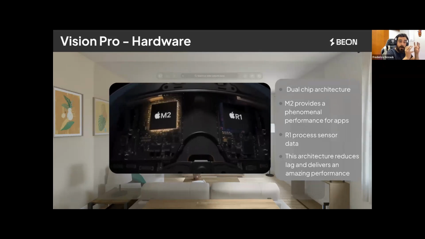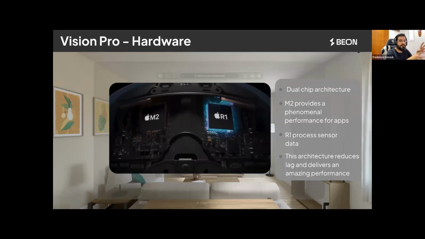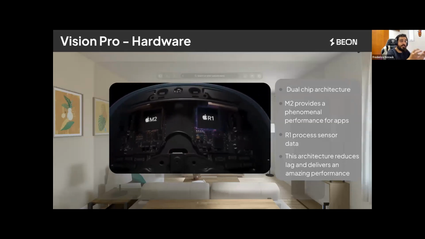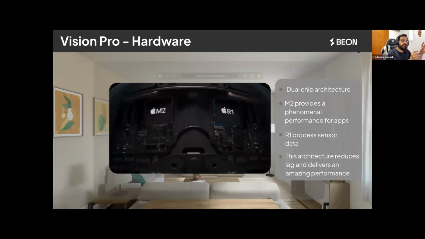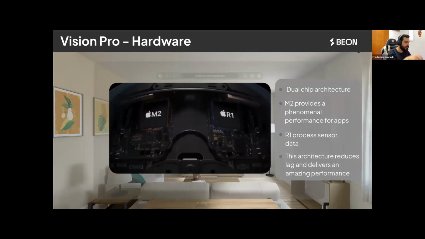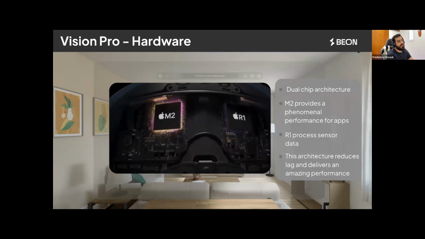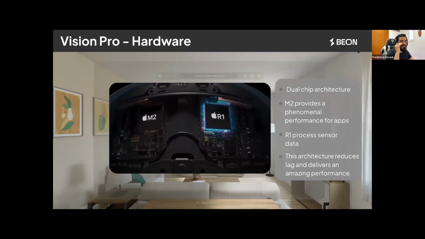So you have a really powerful chip over there just to process data, just to process the apps, the operating system itself. But since it's two chips, you have a new chip which is called R1. It's also an ARM-based architecture that handles sensors.